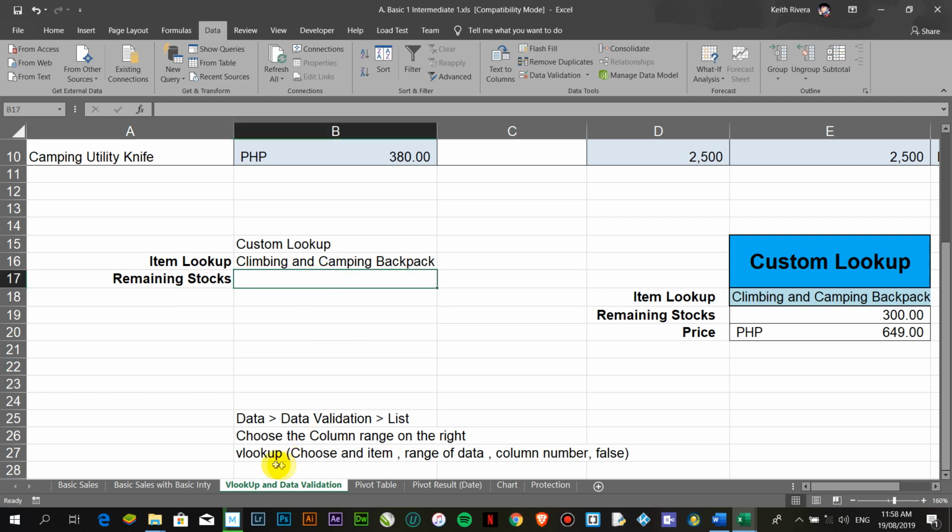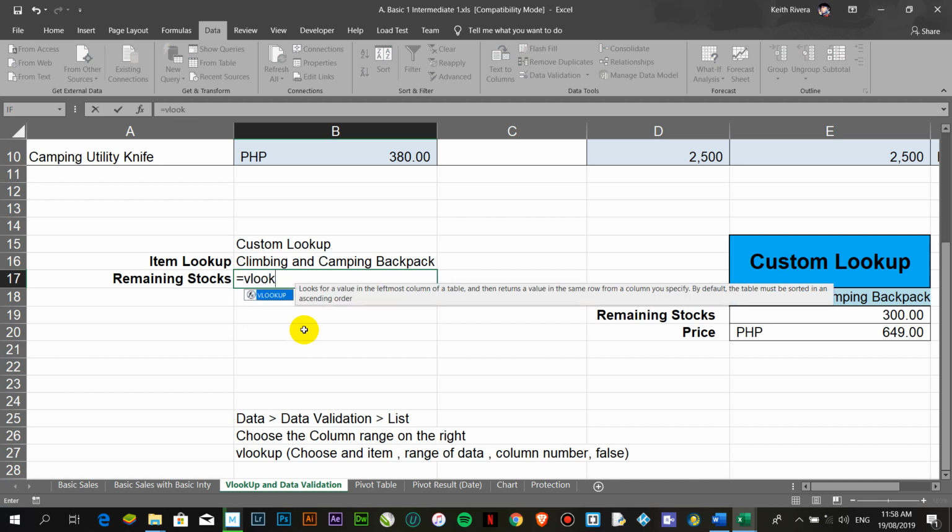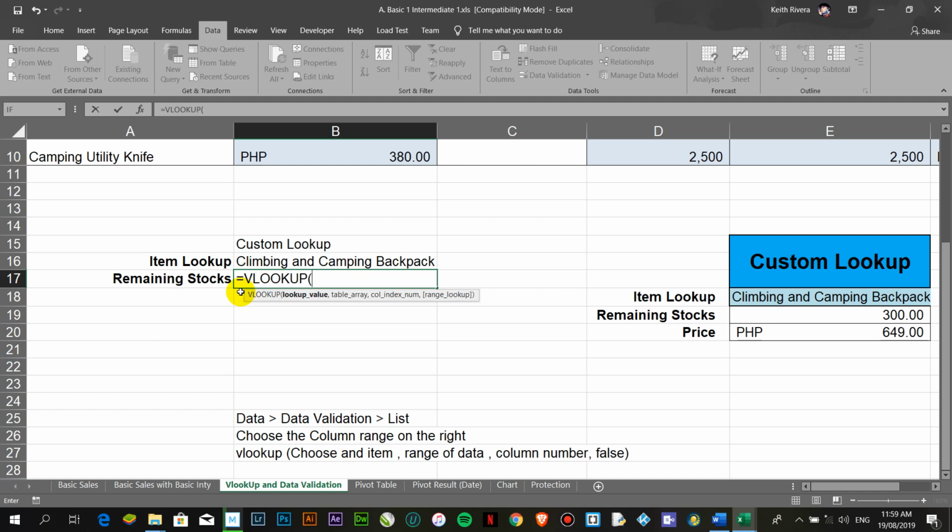To do that, we are going to use the VLookUp function. So first, in creating a formula in Excel, always start with an equal sign. Then type in VLookUp. Once you have typed it correctly, you'll be able to see a suggestion, something like this. You can just press your tab on your keyboard to proceed with the next phase of the VLOOKUP. You'll be asked to open a parentheses, then you are asked in here what the lookup value is.